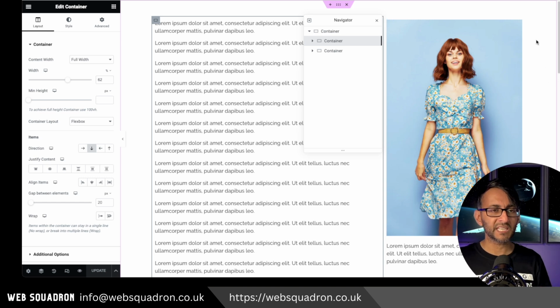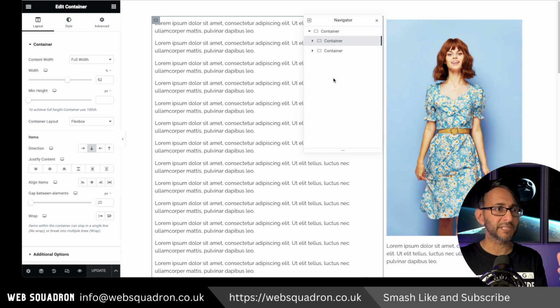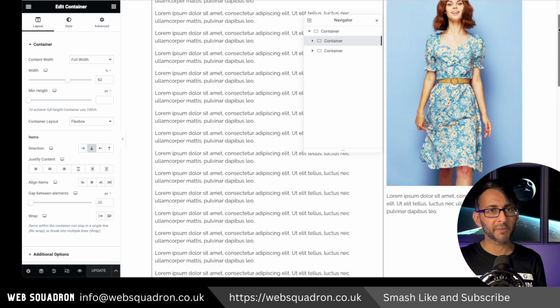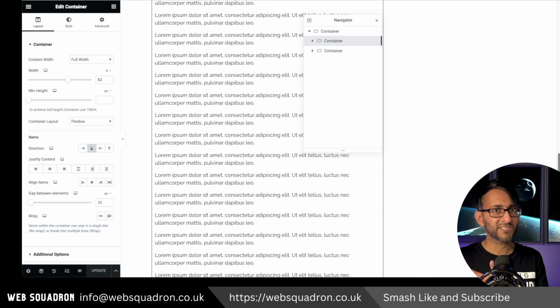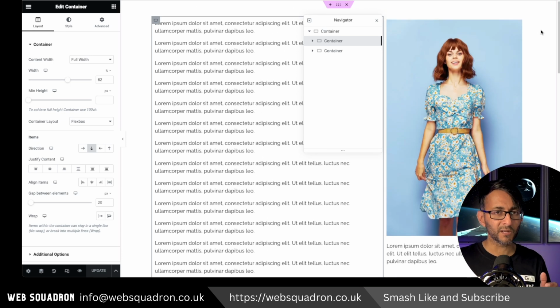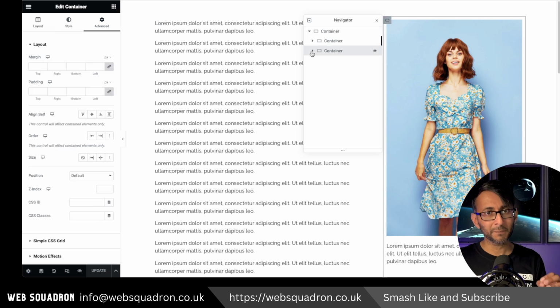Now, what happens if you want this image to forever be visible on the screen as you scroll down? Well, at the moment, this is going to happen. The image kind of disappears because the text on the left-hand side is super, super long. What you need to do is make the items in this container be sticky. And it is so simple and easy to do that some people still struggle with this, but it's not difficult.